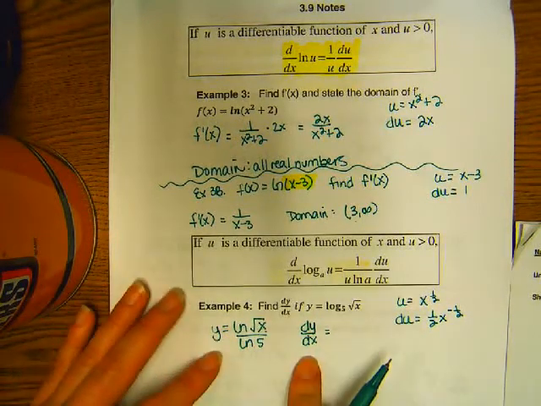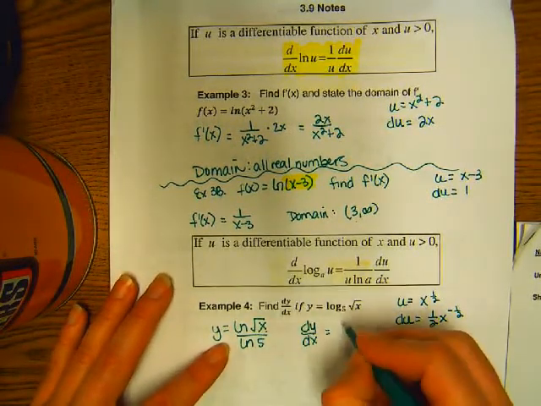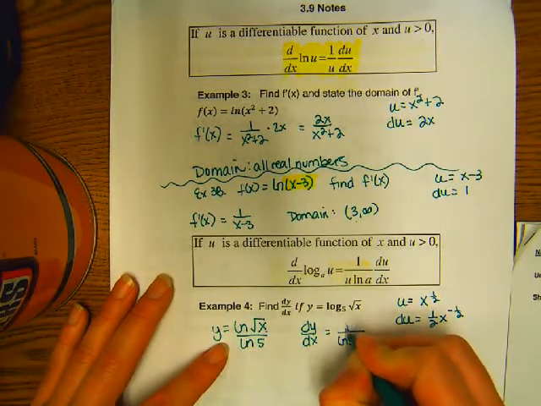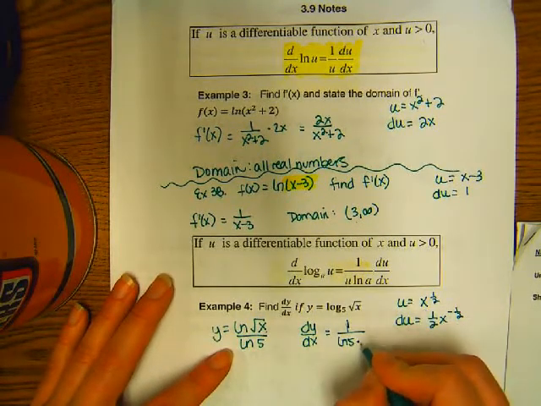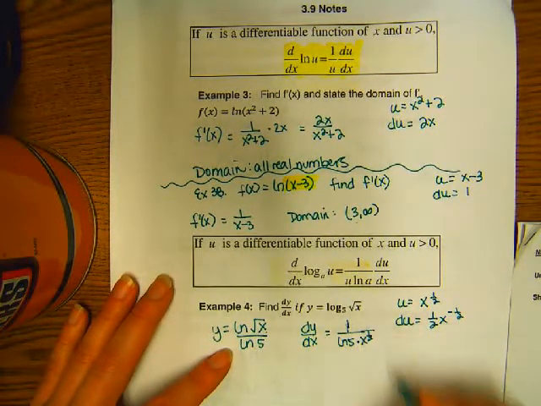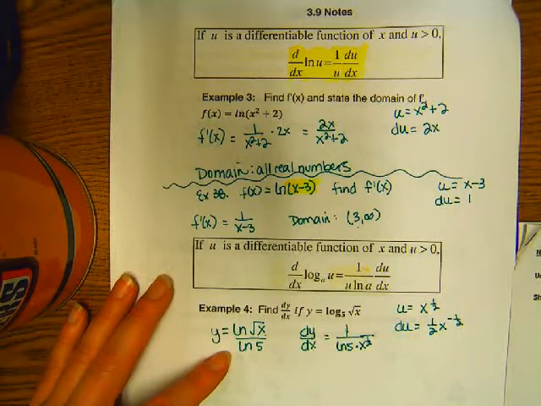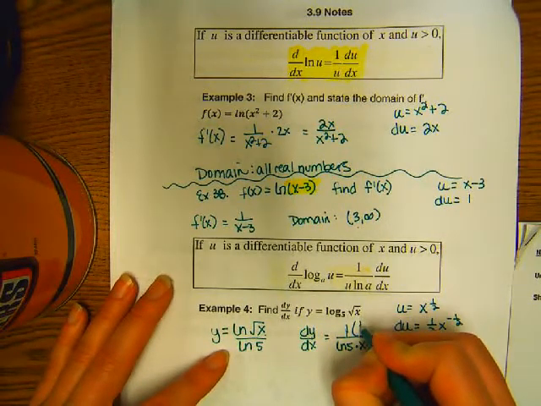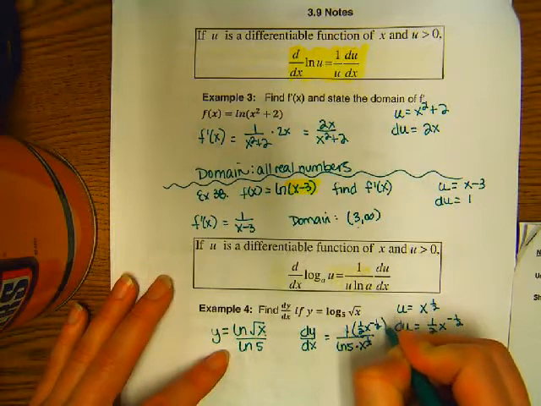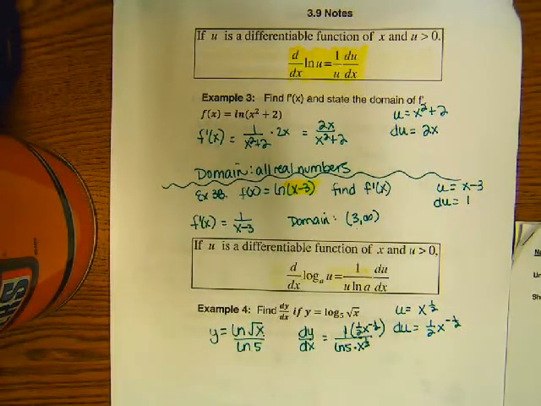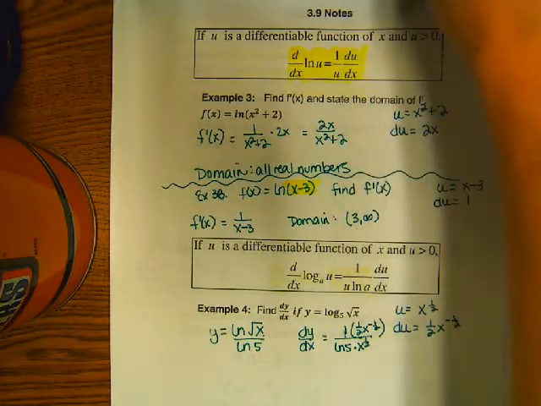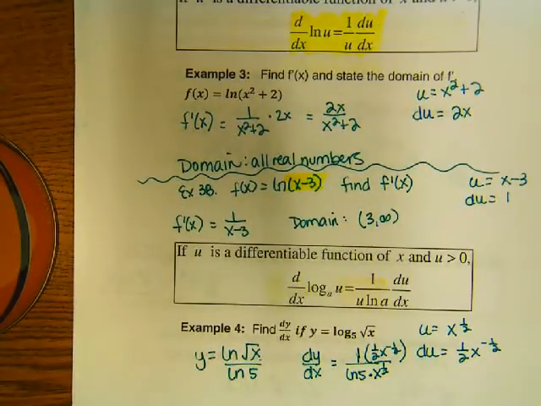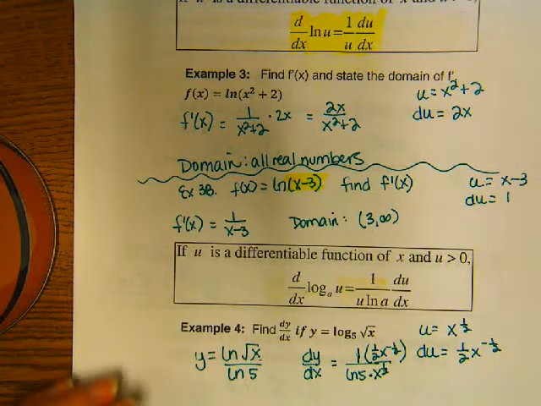Alright, let's do this. So to find dy dx, I'm going to take 1 over natural log of 5, and then I'm going to put u on the bottom, and then I'm going to multiply by du, which we agreed can go on the top then. Can you guys see that okay? So you really never touch the natural log. You just keep it at the bottom. I'm going to do it without a calculator. Just going to leave it natural log of 5. If I wanted an exact answer, I'd just leave it exact.